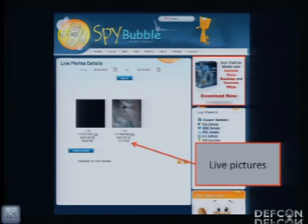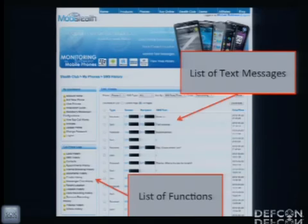The one next to it, I was actually holding the phone at the time when it went off. And you'll notice that most of these photos are just raw camera activity, raw flashes of the camera. The flash doesn't go off. So none of them are focused. So a lot of them are blurry and they show up. You get a listing of all the text messages that show up, and this particular screen is from MobiStealth.